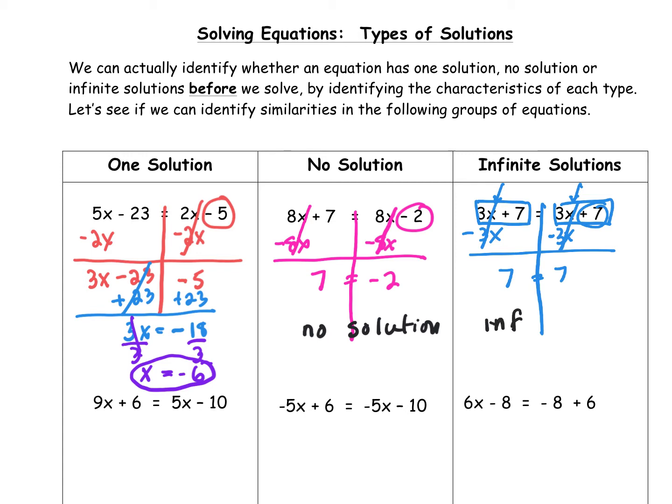And again, sometimes it might be written as infinitely many, meaning every single number will make this true. I just happen to pick 2, but we could also use 4. We could use -5. If I put any number in for the x's, since both sides are identical, then both sides would remain equal. So now let's try this one more time.